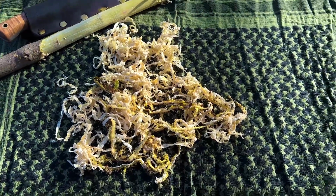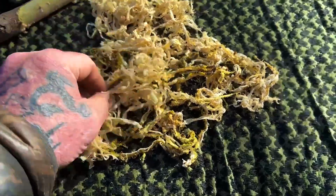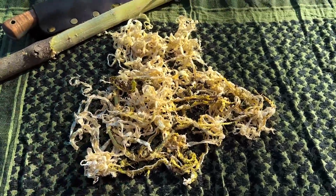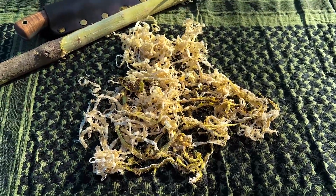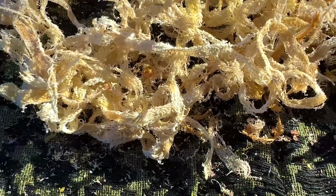Now we're just going to lay this out in the sun and spread it out to open up the surface area and allow it to be heated by the sun and the breeze to dry it out. We'll give it about 15 minutes. We should be able to light this up with a ferrocerium rod or open flame.